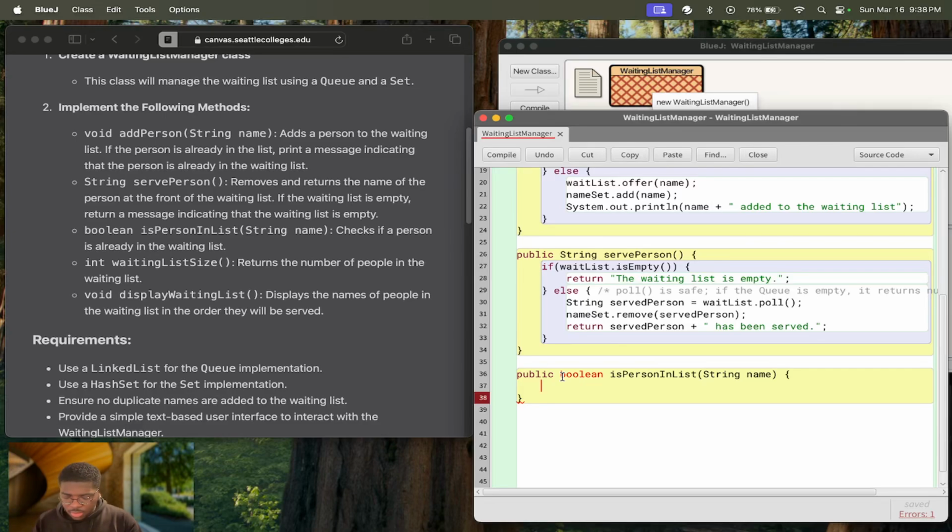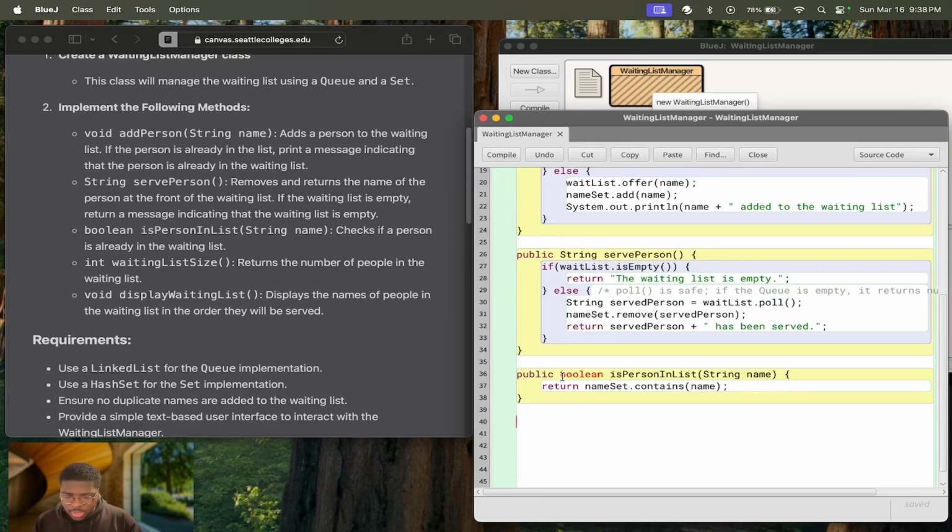So we're gonna return name set contains name. That's it. Yeah, I think that's it.